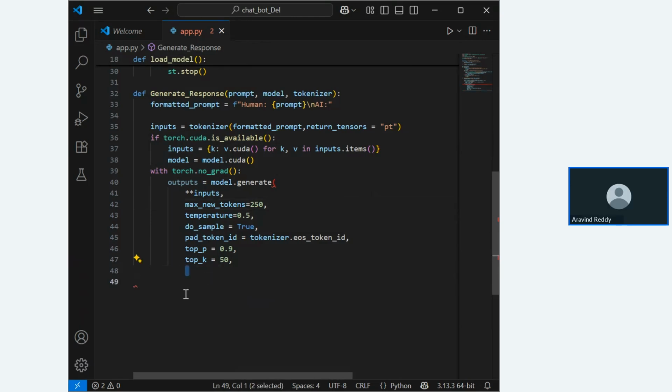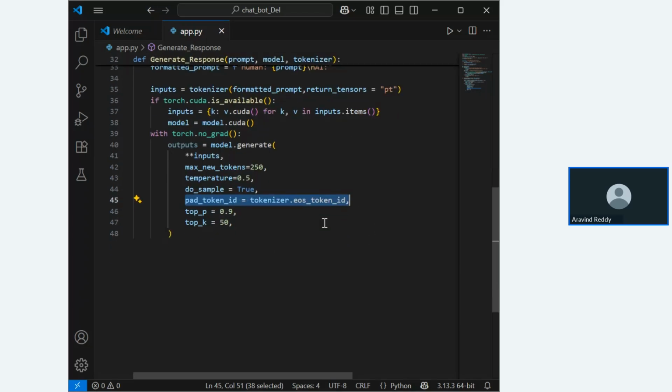Okay, the different configurations we have. In some of the configurations also no need, I just used. These are the different configurations for the model. Okay. So it will check the sample, and the pad token means the ID of each token. It will check that by providing the tokenizer. The tokenizer will clarify whether that word is a harmful word or not. So that is the ID we used here.